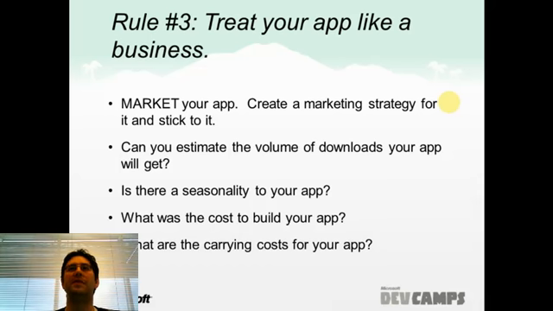So is there a reason why your app might be very popular in a certain part of the year as opposed to others? A good example of that, tax, right? If you built an app that does your taxes, chances are you're going to have a lot of downloads around January to basically April, because that's tax season. And probably around the September-October timeframe, you're probably going to have very few people download the app. So it's around trying to figure out exactly when you're going to be super busy and when you're not.